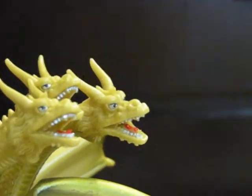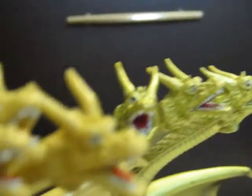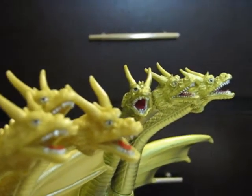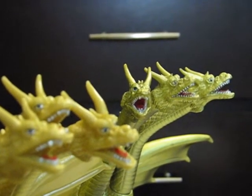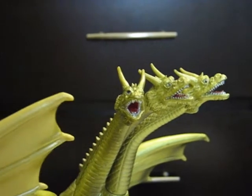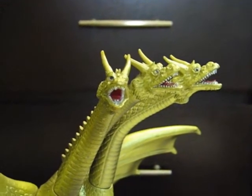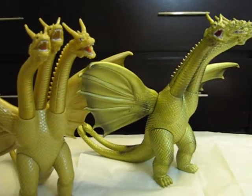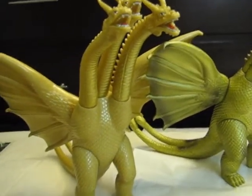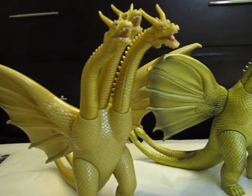The teeth may be the same shade of white, but going back and forth and comparing side by side - the wings get in the way a bit - you can see what I was saying before: there's some degree of attention and quality in the original figure that's lacking in the memorial box reissue, which I thought was a real disappointment given that Ghidorah is my second favorite character.